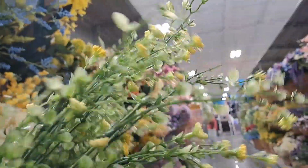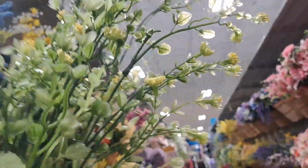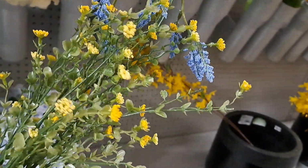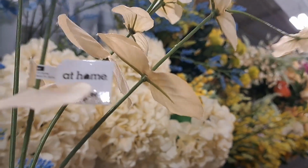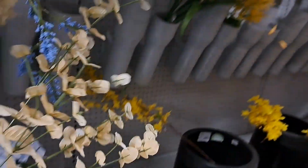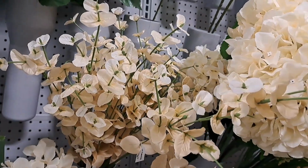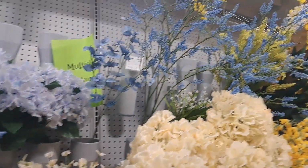But look at these, how beautiful. Now these in particular would be gorgeous for those huge vessels. And these, oh my goodness, I love these as well. $4.99, not a bad deal for this bush. And then this one is very wispy, very elegant, classy, just so beautiful. In fact, I think that this is my favorite.